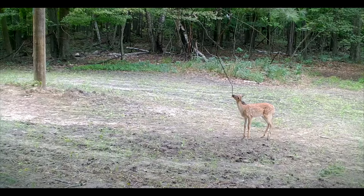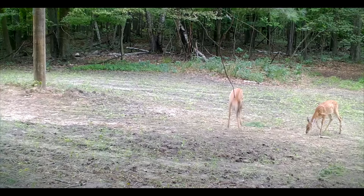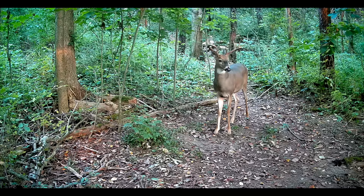The daylight buck activity increases greatly on these perennial or mock scrapes on your property, because scrapes are one of the primary ways that the deer herd communicate with one another. Scrapes are not just used by bucks during the pre-rut and the rut — scrapes are used by the entire deer herd throughout the entire year. They're used by does, fawns, and obviously bucks. If you're a buck trying to figure out what other bucks are in the area, what does are in the area, which does are close to coming into estrus — you're trying to be as efficient of a breeder as you can be — one of the big things you're gonna do is check and work these perennial scrapes. Definitely make sure you're paying attention to those perennial or community scrapes on your property.